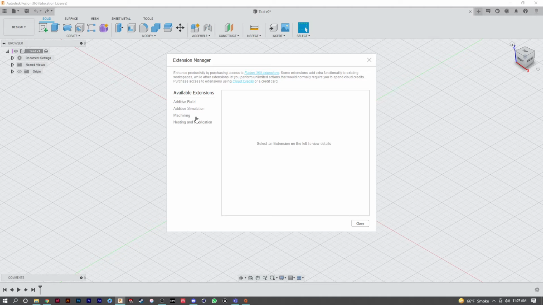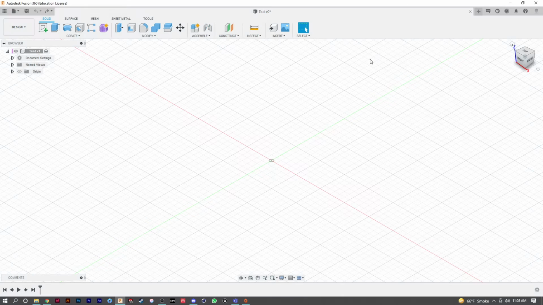Extensions, super useful. I don't use it that often, but if you're doing a repeated task, there is a very good likelihood that somebody has made a script which will make it easier for you. So this is actually kind of a cool place to wander around in and see what people have out there. Like I said, it's really good if you're doing a repeated task. Somebody will have written a script that will automate that task for you, and that's sort of what this is for. Job status, told you about that. Notification center, never click on it.